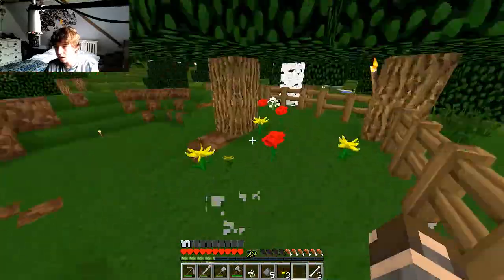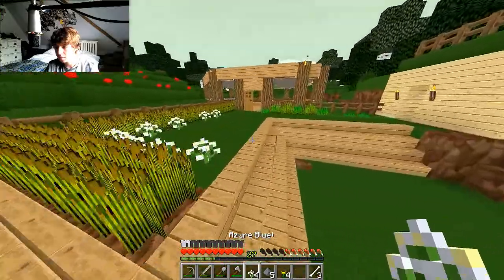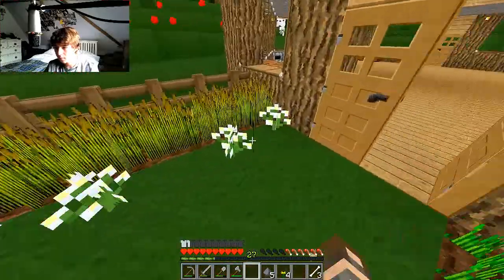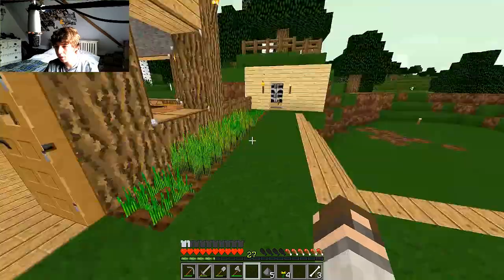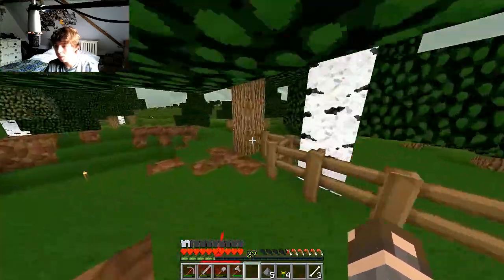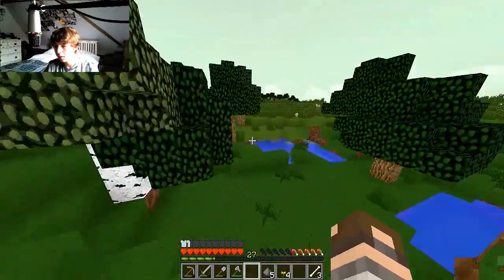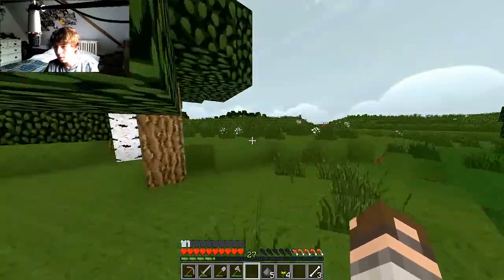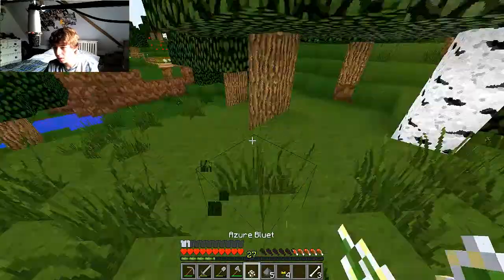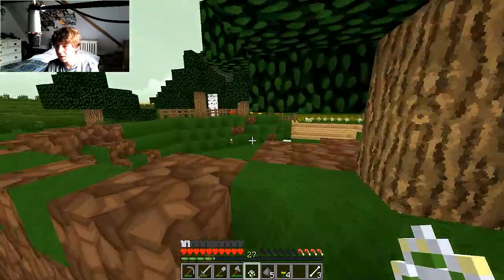Come back here, you little twat. Come here. Oh my god, are you kidding me? I've got to find one more. One more from over here. And then we should be good. There we go. Just jump the black sheep and the little pool.